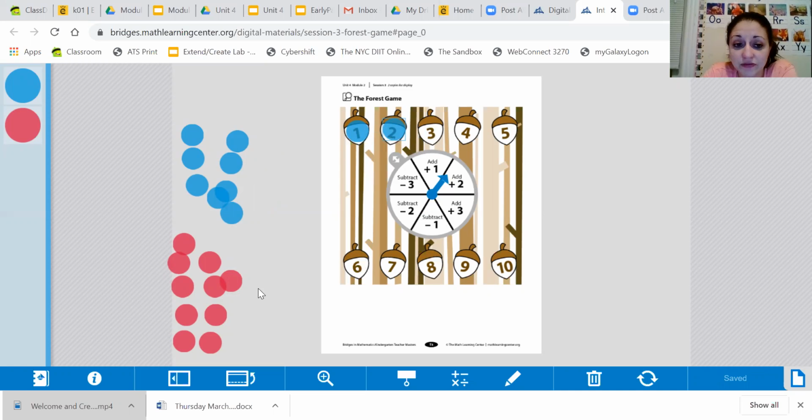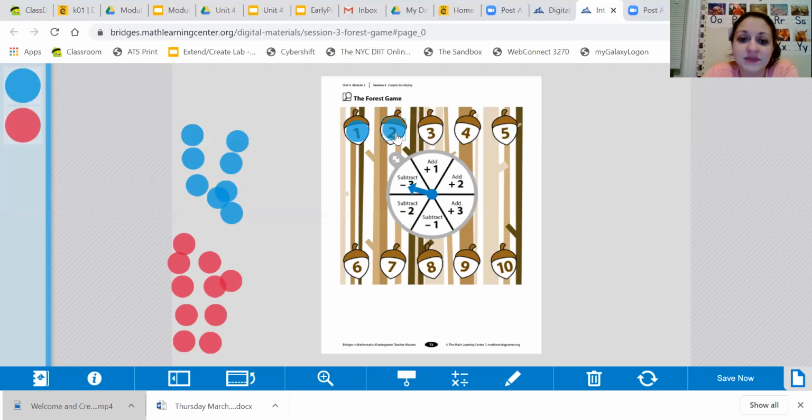So now I'm going to spin for the pink. So pretend I'm the pink now. I'm the pink squirrel. There's pink squirrels and blue squirrels here. So let's see if pink can get more. Ooh, pink cannot go on the board because it's to take away 3. I don't have any here, so I can't put any or take any away. So let's try again for the pink. Oh, still again, take away 2. Take away 1. I still can't put any on the board. All right, Miss Ewan's turn now.